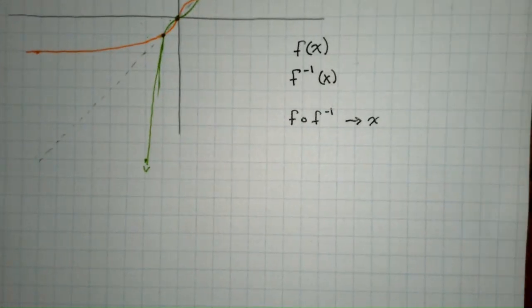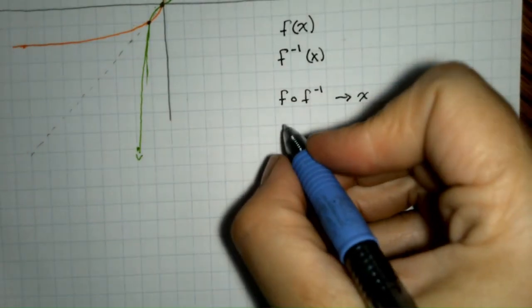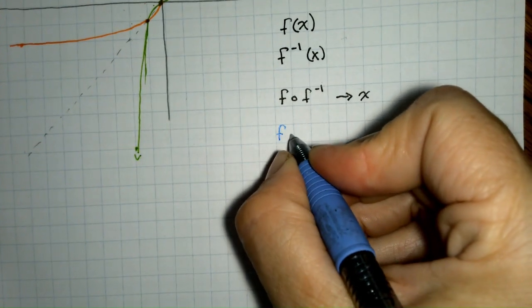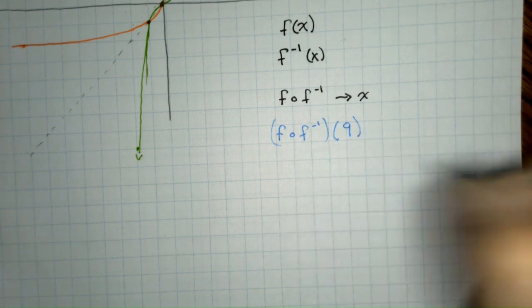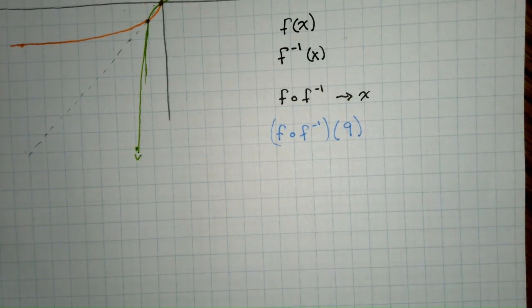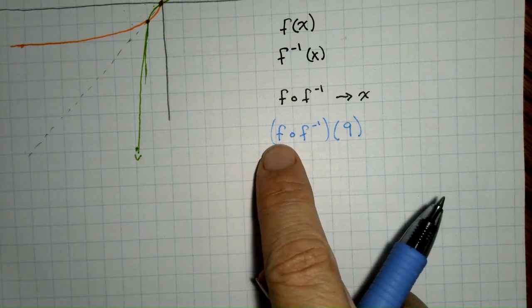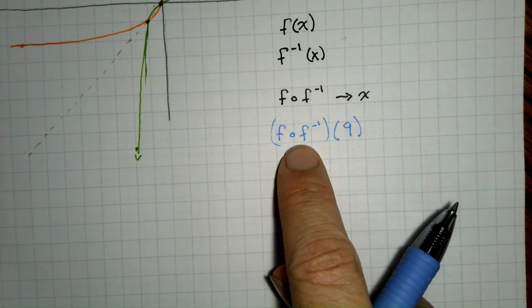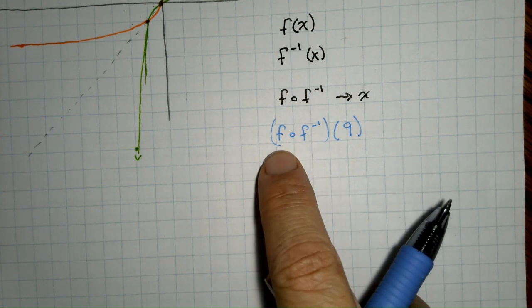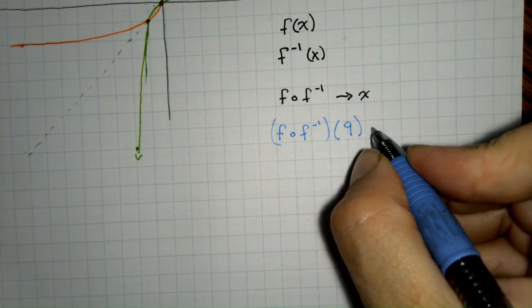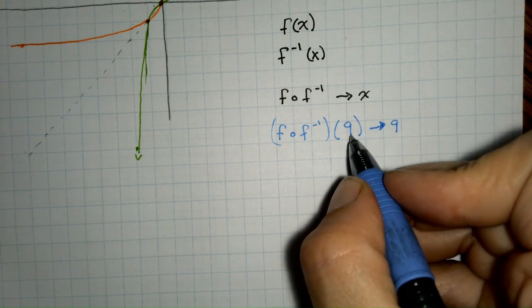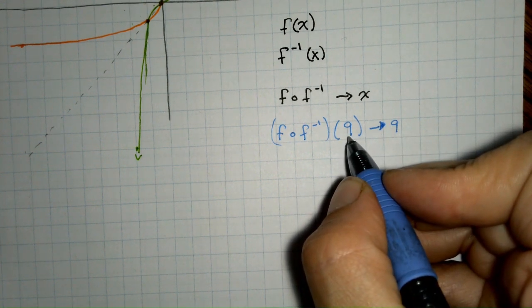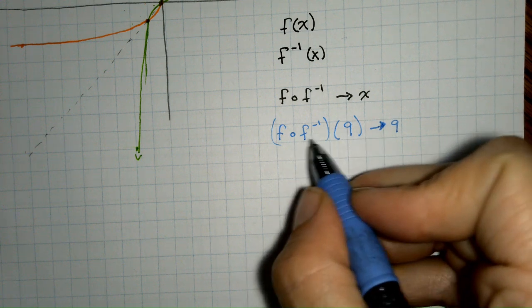Now, I've put this on a test question many times, and I've said, find f of f inverse of 9. And I've made f a really complicated equation. I've seen students really trying hard to figure it out. This one does the math. This one undoes the math. So if this one does the math and this one undoes the math, then you're going to wind back up at your starting point, which was 9. You start with 9, you do a bunch of math to it, then you undo all that math, so you're back at 9. These kind of cancel each other out.